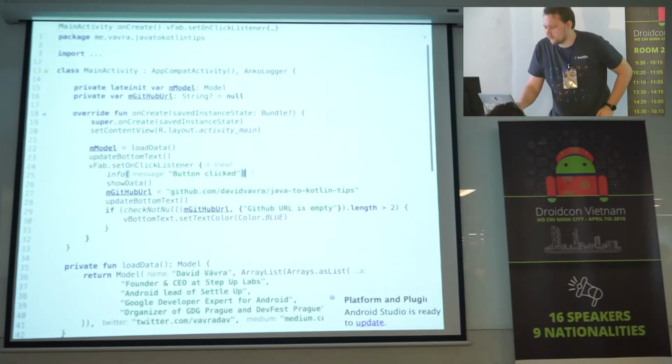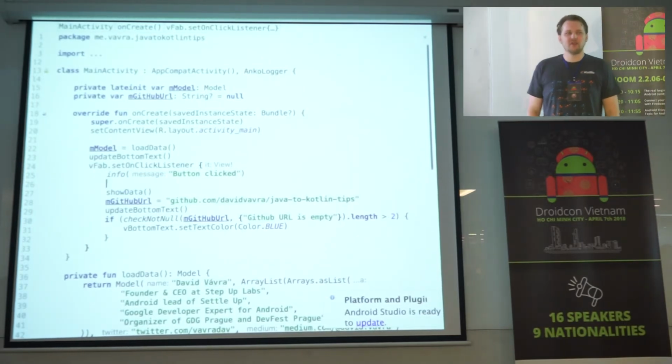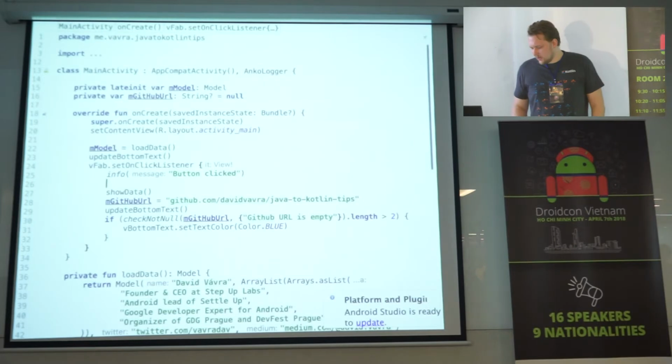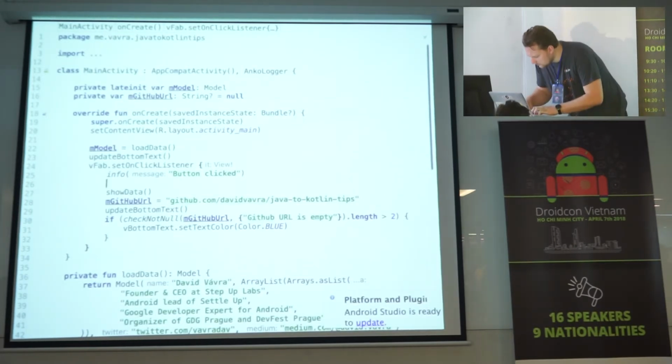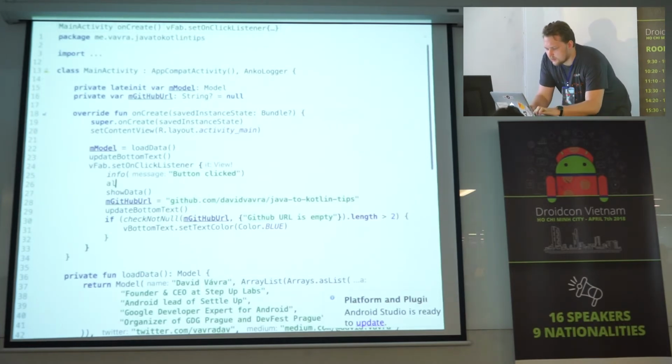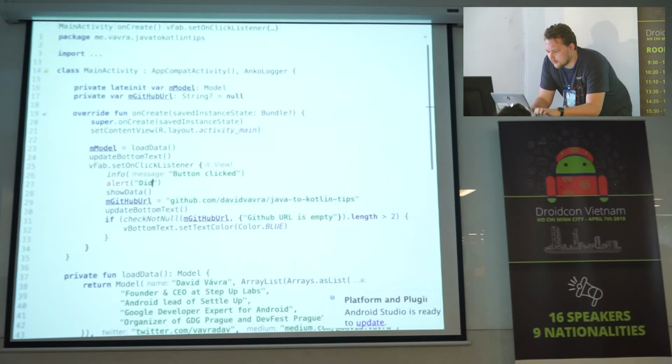Let's show some more Anko features. For example, building dialogues on Android is also quite verbose, and Anko is great for building dialogues. So it has this alert. This is the title of the alert.